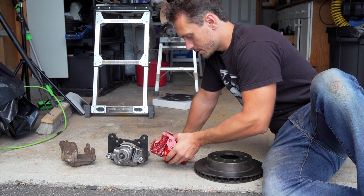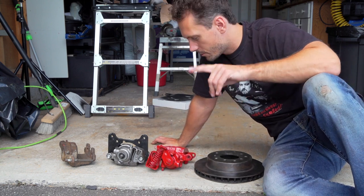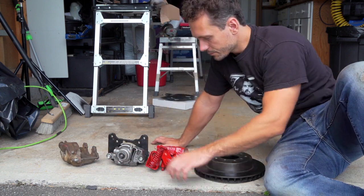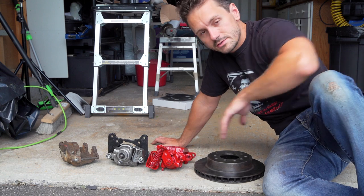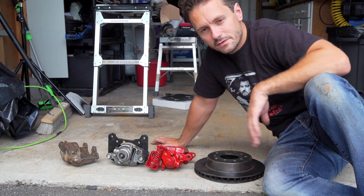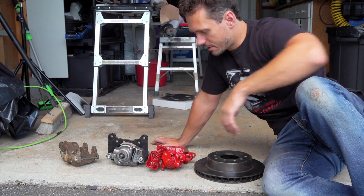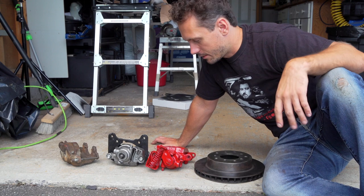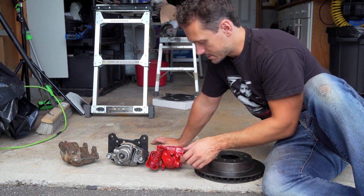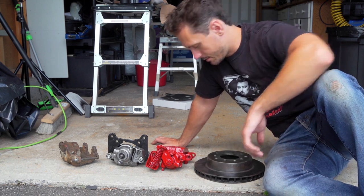So I'm actually going to, believe it or not, keep all these calipers. I'm not going to bring them back, and I'll tell you why. I am going to get rid of this old one because this one doesn't have a handbrake, so it doesn't matter. I'm going to keep this because just finding these is becoming really difficult now, and it's 2019. If in 10, 15 years something happens and I need to change it, having two of these around, I feel like it's just a good idea, so what the hell. So we'll put this on now. I just finished painting it. It didn't come red like this. I just like to preserve it and at the same time make it look a little better. So we're going to put these bad boys on right now.